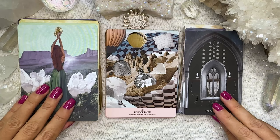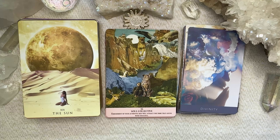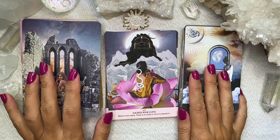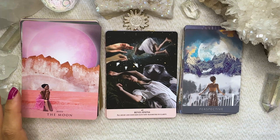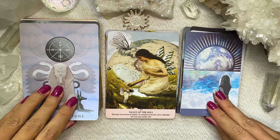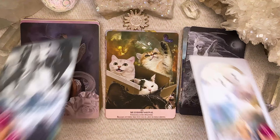Sometimes with certain decks they'll just give me the same card over and over again, and even though I feel like I've done the work with that card, that's a sign the deck's not for me. Whereas this one was just like 'hey, we're going to focus on this today or that today.' There is almost a little bit of melancholy to it, but then I think the melancholy could be coming from me because I'm quite sad. It was sort of like — oh honey, I can see that you're really going through it, here's my shoulder to cry on — but like, it's all going to be okay. You're a starseed, a soul, a spirit, and all of these earthly experiences will not last.